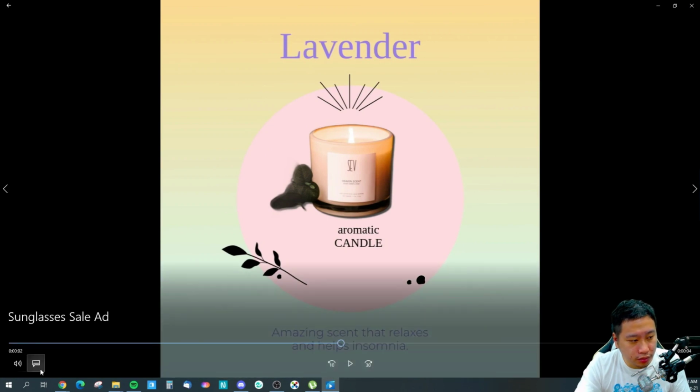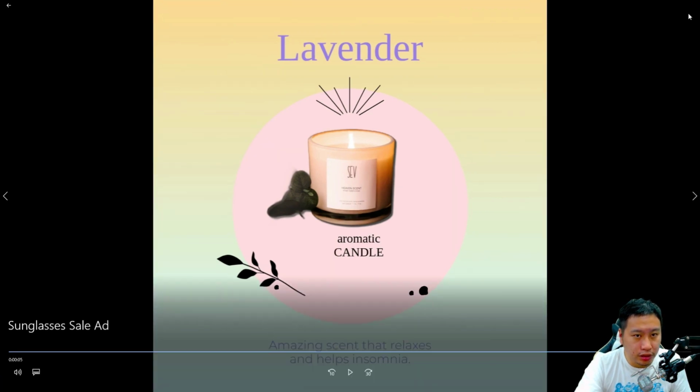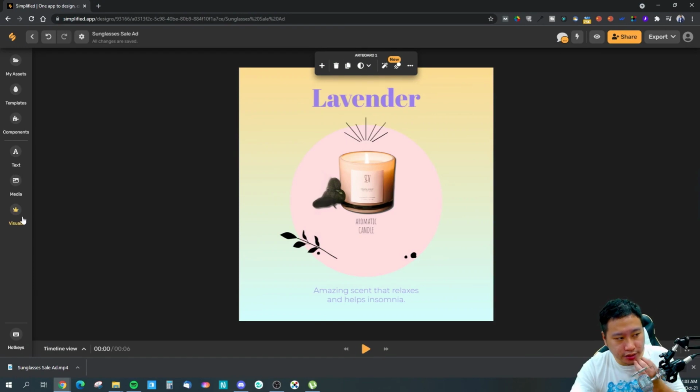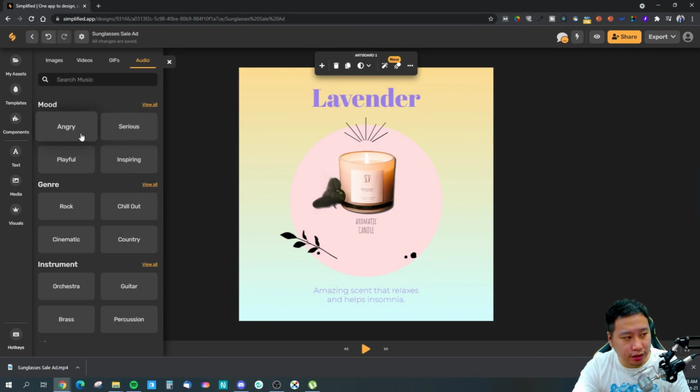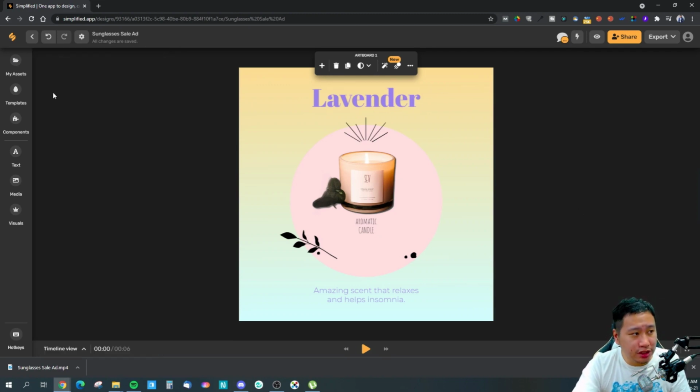Okay, it looks clear. Except of course the quality of the audio could be better, right? But I think it's nothing to do with Simplified, but more the audio library that comes from wherever it came from. Okay, so pretty much this is the design features of Simplified.